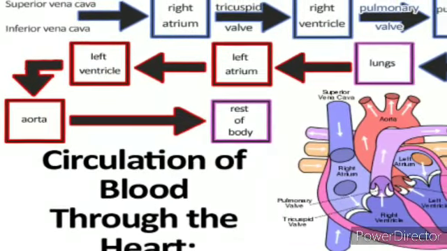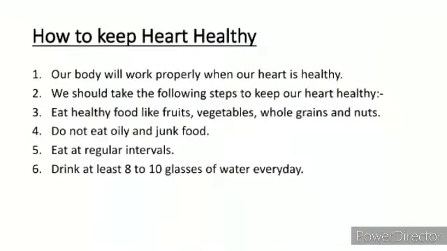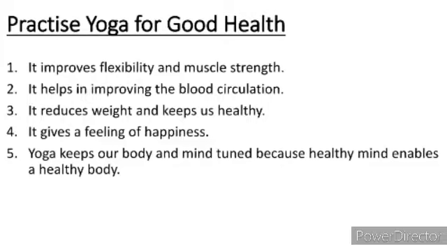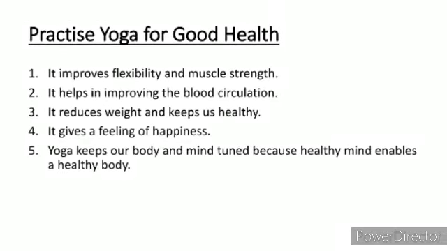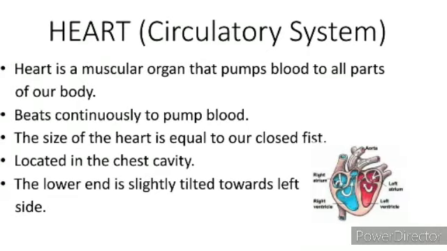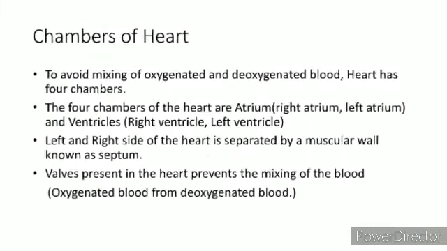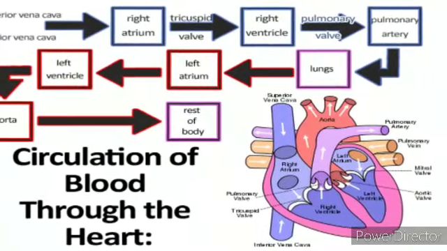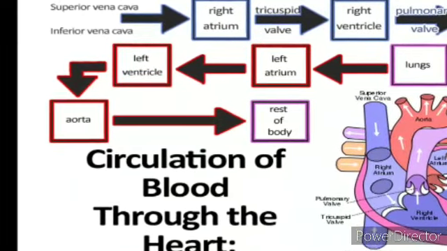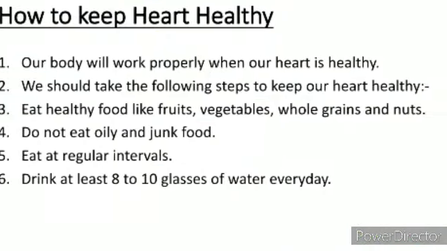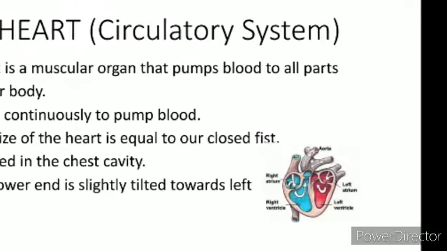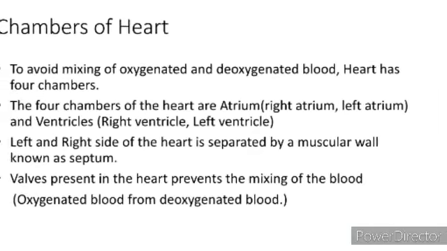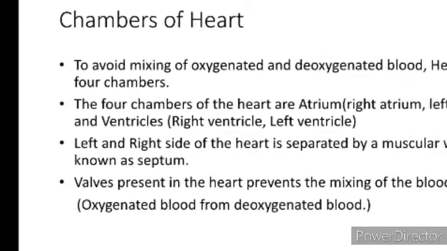Now, if we observe the cross section of the heart internally, it shows that the heart has four chambers. The heart is divided into four chambers. The upper two chambers of the heart are called atria, whereas the lower two chambers of the heart are called ventricles. The upper two chambers, the atria, are divided into two further parts known as the right atrium and left atrium. The wall between these two atria is very thin. It is not as thick as the one present between the ventricles. Why? There is a reason behind it.